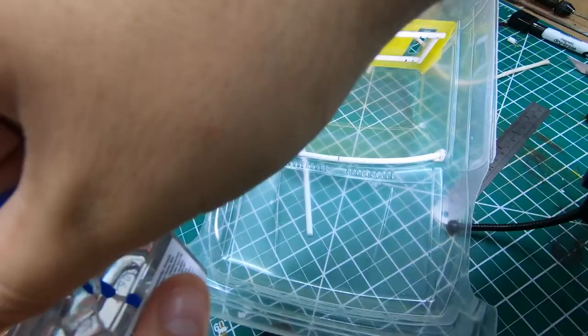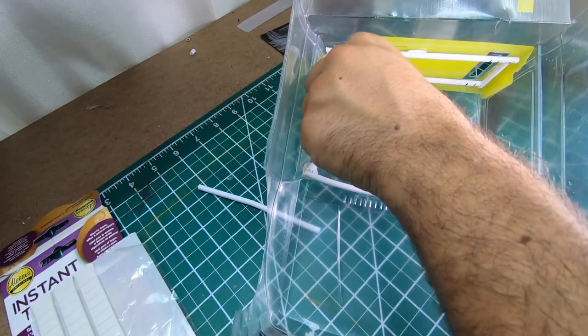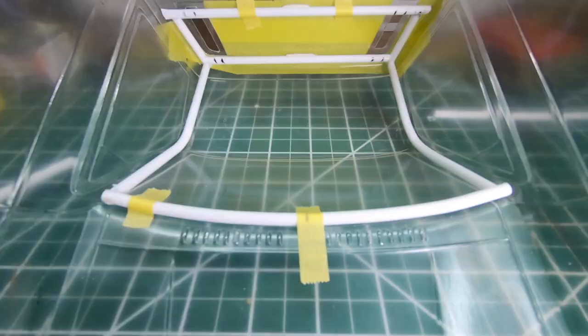Alrighty, guys, I'm at the stage in the roll cage where I'm gonna start liquid cementing. This is Plastic Magic. If you're not familiar with how liquid cement works on polystyrene, it basically causes a melting fusion reaction, similar to welding of metal, and bonds it wherever you apply it, and of course contact points is what we're looking for.